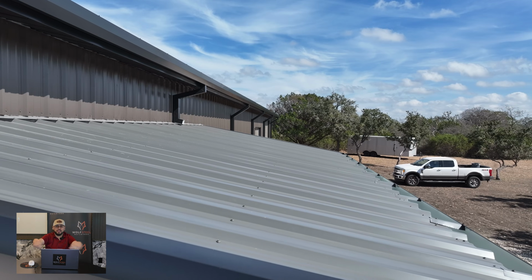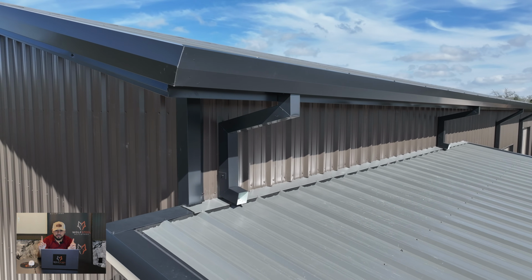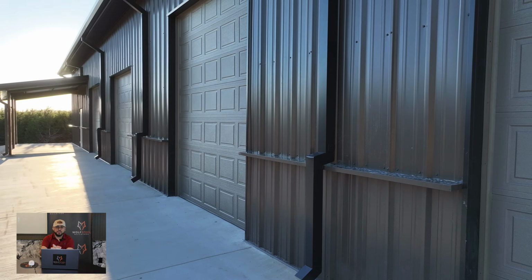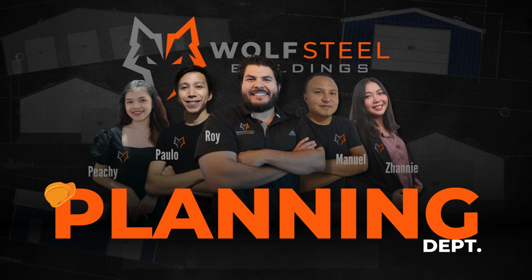I'll be putting those cool drone shots on camera for you guys. We have them on the roof as well, on the main building by the eaves, right there by the 2-foot overhang. We have them on the lean-to, and then we have them coming out through the brick ledge as well. All thanks to our planning and design team and that communication between sales and client. Very important here at WolfSteel Buildings.